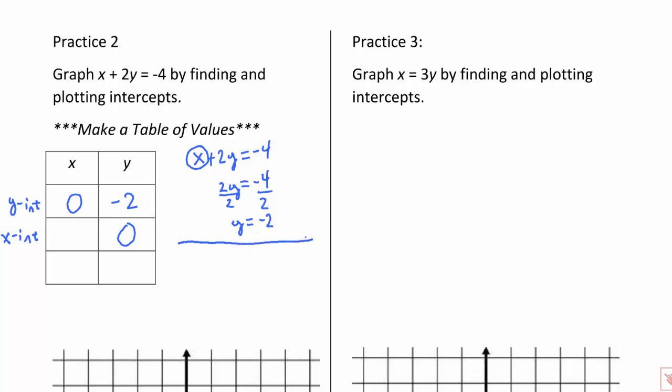The next thing I'm going to do is solve this for the x value, or in other words, get the x-intercept. To do that, I'm going to replace the second term, the y value, with 0, which means this entire term is 0. That leaves me with x is equal to negative 4. Notice that this just goes away, and I'm left with this term here. I don't need to solve anything, so the coordinate is actually negative 4, 0.